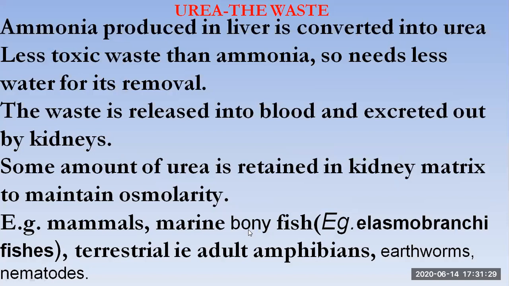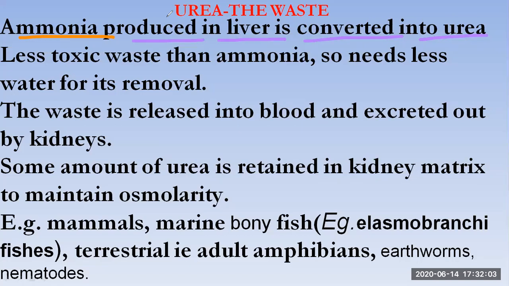Human beings' excretory product is the urea. Okay, so they have given. So ammonia produced, I will change the color. So here you can see ammonia. Ammonia produced in the liver is converted into urea. And you should know one thing also. Liver is considered as the largest gland of our body, and this is also the strongest, because for every toxic substance, if you are ingesting any toxic substances, the liver has the ability to filter them.